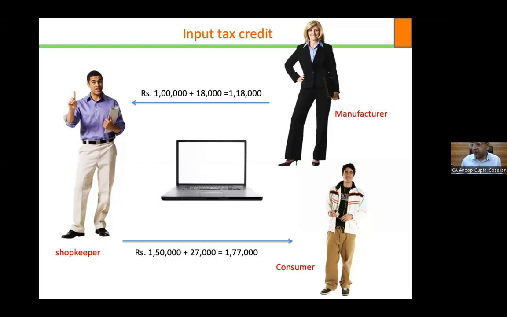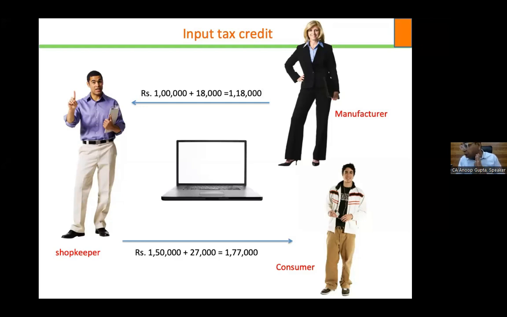How have I calculated this? 1 lakh is his purchase price. 18,000 is the ITC. He is paying 1,18,000, but 18,000 he has taken as input tax credit, and it will not be added to his purchase cost. The purchase cost of the laptop for the shopkeeper is 1 lakh, and he is selling that laptop for 1,50,000, and 27,000 is his output tax liability. So 1,50,000 is his sale value, which he will credit to his profit and loss account, and 1 lakh is his purchase value, which he will debit to his profit and loss account or trading account, whatever you may say. And 18,000 will be his current asset, which will be offset against the current liability of 27,000. So the ultimate profit of that shopkeeper on this transaction will be 50,000.